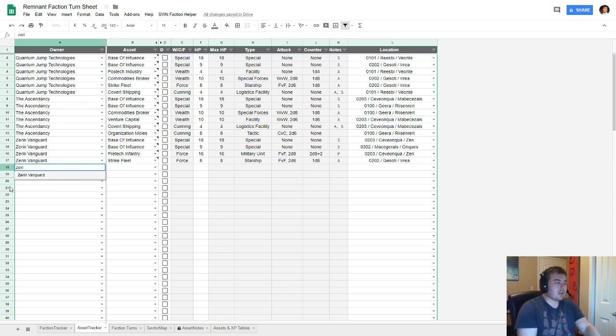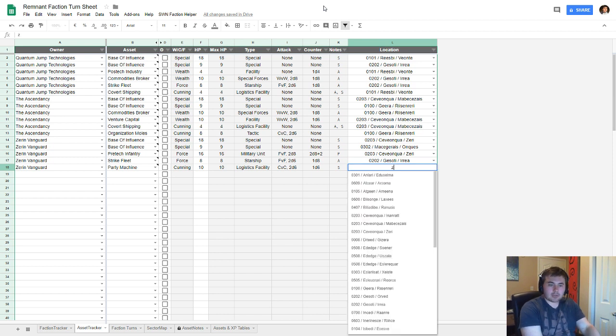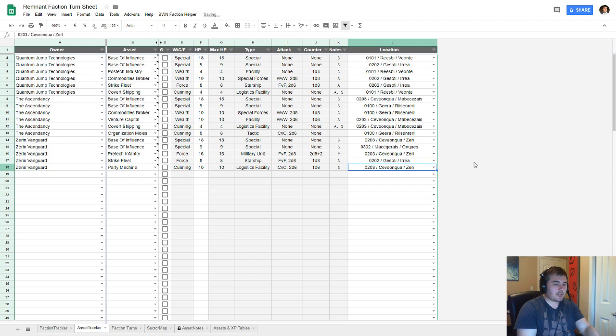Next, they have a party machine. So this is not a literal party machine in terms of a dance party. This is a political party machine. They have control of a specific area of a political party, and that is their homeworld. Kind of makes a lot of sense. Let me firstly add the political party machine. There we go, and that is on their homeworld.